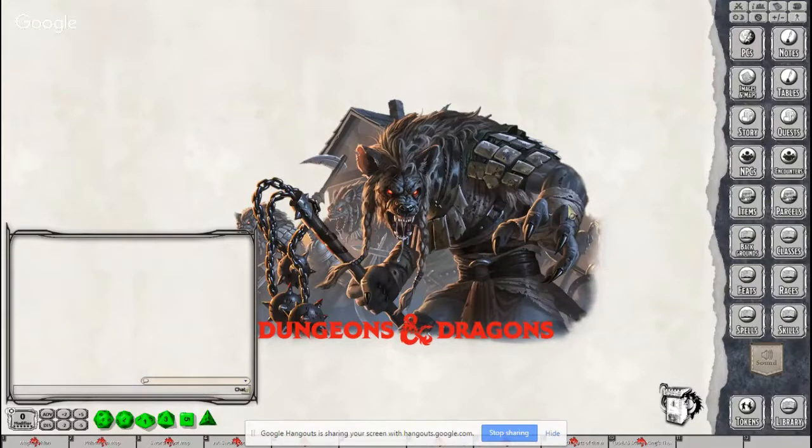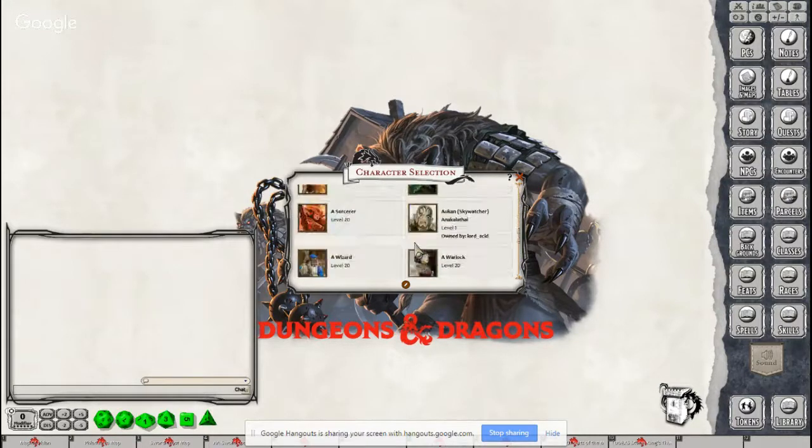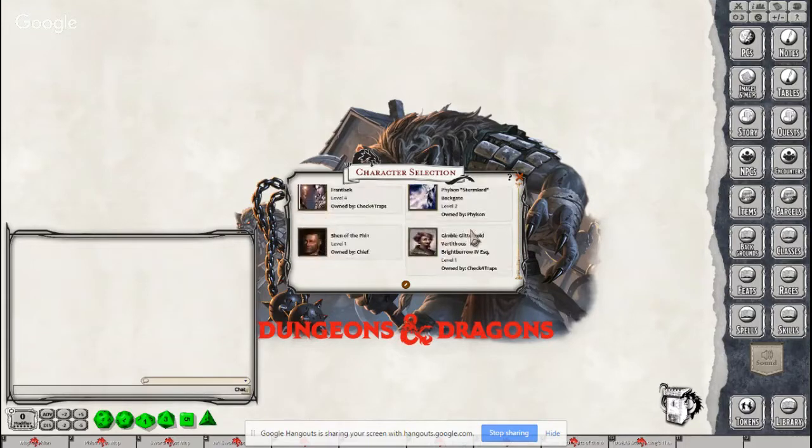All right. Now what you want to do is get your PC uploaded into the game, or send it to me or your DM, whoever is going to run your game for you. And then they'll put it in. You could also import it as well. You just go down here to the little red edit list, hit it. And then these options will come up, and you can just import, do whatever you need to, to get your character sheet in there. So I've got a new character sheet down here.